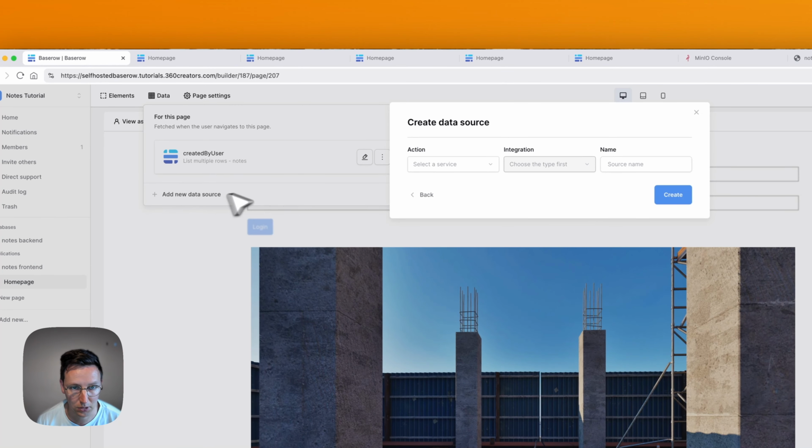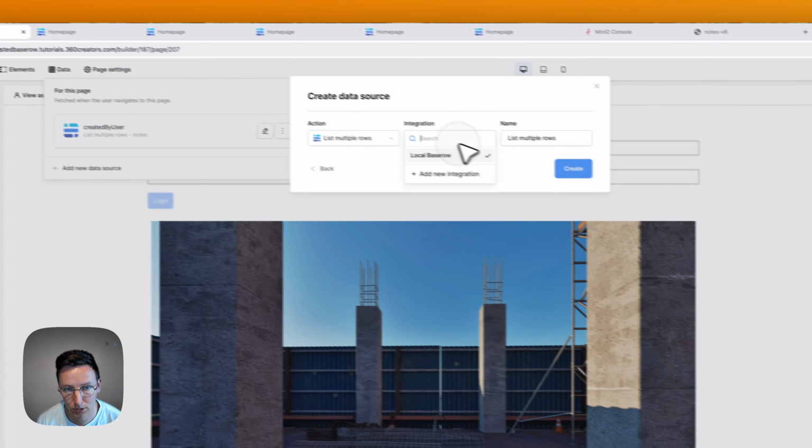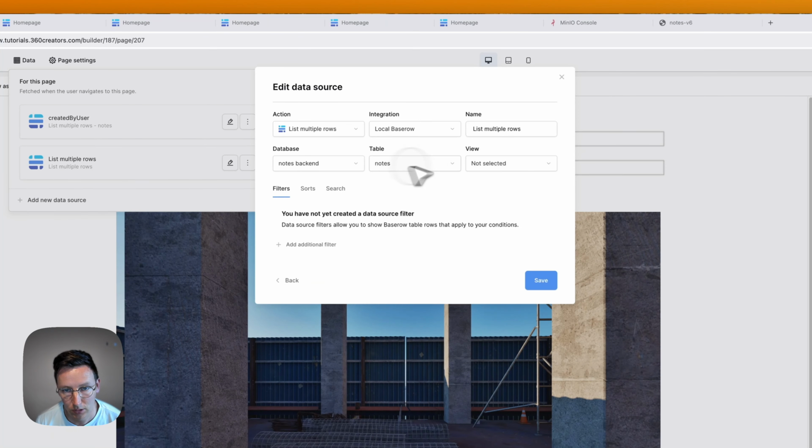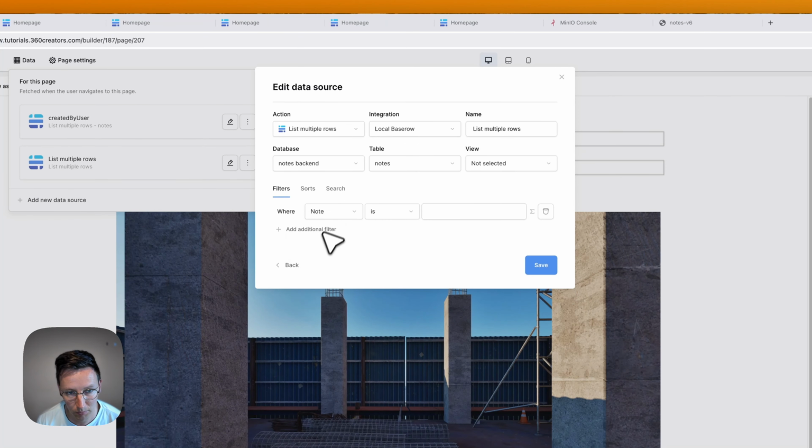So let's add a new data source again, list rows, create, backend, nodes, keep that the same, where user assign contains, and then over here we can now say, with this little thing checked on, contains username.